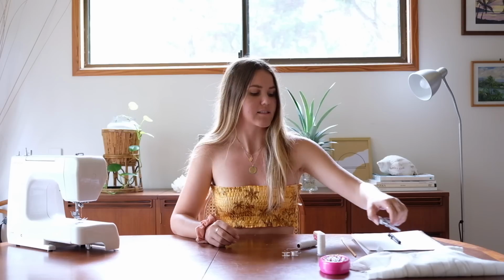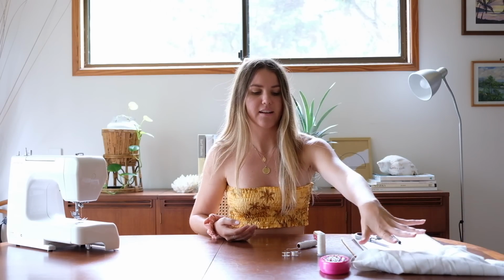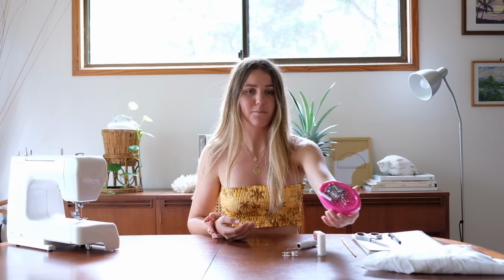To get started on something like this, you'll need some lightweight fabric so that it has the ability to gather well. I've got linen, and I'll talk through how much you'll need of that to make this. Pins are optional if you like to use them. You'll then need some matching thread to whatever material you have.